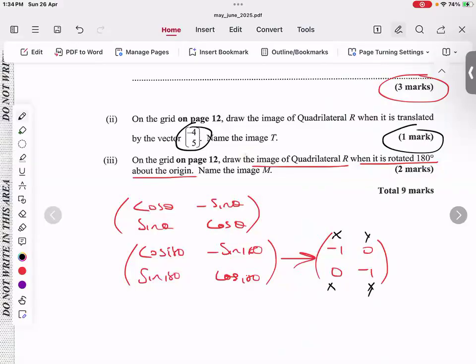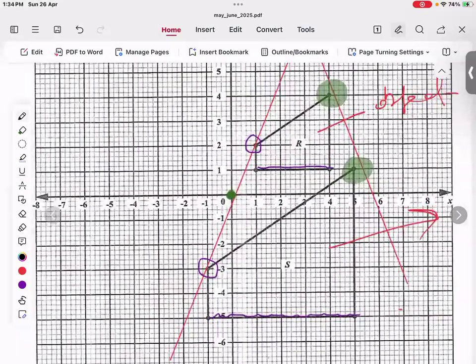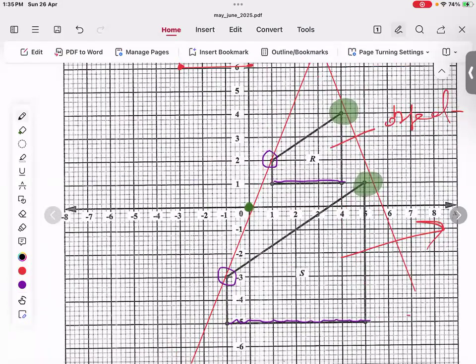So what I'm going to do is take all the points that are on R and turn everything negative. So every point that is on R, quickly for me guys, just write it down on your paper right now so I don't have to go up and down the screen. What are the coordinates of this one right here? 1, 1? Everybody agree that that position is 1, 1? Yes, sir. Write it down for me, please. 1, 1.